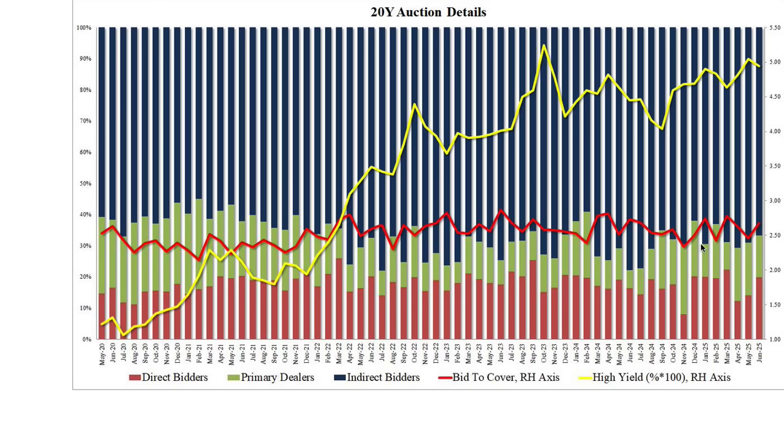Here, remember, this is the composition of the buyers. Direct bidders, the orange bars, indicate hedge funds and family offices bidding directly for their own firm. Primary dealers are a very select number of very large financial institutions that have an arrangement with the Treasury. There are rewards and incentives for being a primary dealer, but the expectation is that the primary dealer takes down any and every extra unit that there is not a bid for. So you can think of the primary dealers as the buyer of last resort. Indirect is generally seen as a way to approximate foreign demand. That is generally who makes up the indirect bidders.